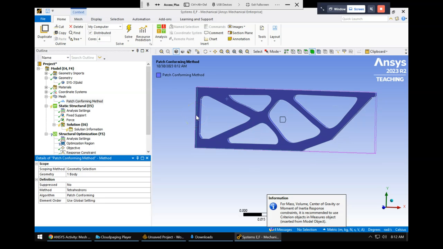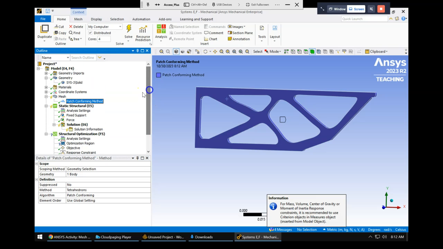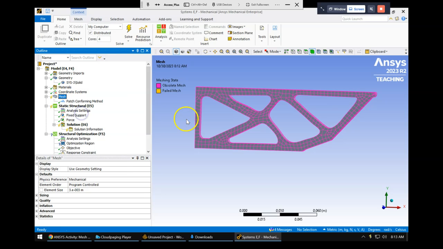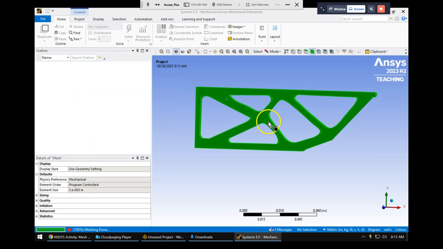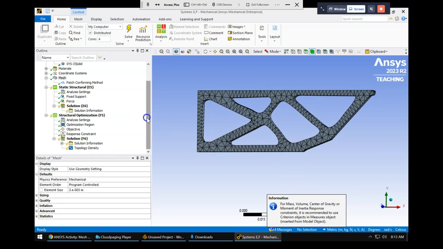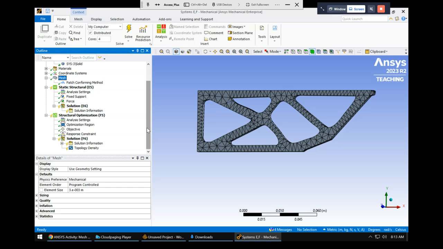Now we do have to remesh it in order for that selection to work in our optimization. So we right-click just the mesh. We don't need to rerun everything right now. Just right-click the mesh and do generate mesh. That'll remesh it as a tetrahedron mesh. We'll know that it worked because we'll see a bunch of triangular meshes on the surface. You can see that. This is a requirement of the shape optimization. It only works with tetrahedron meshes. Part of that is when you start moving these nodes around, it affects mesh quality, and the triangle mesh is a little more robust to that moving around of nodes.